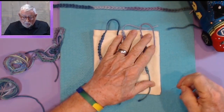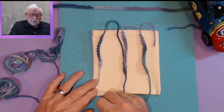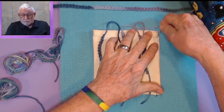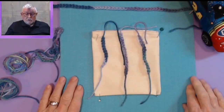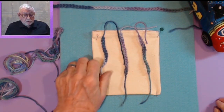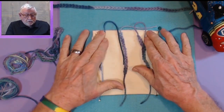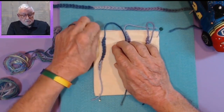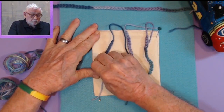Kind of fun. I'm putting in pins just to hold the tote steady so it doesn't move around on me. This is a cork board with felt on the top. This is a brand new silicone mat that I bought. Works well. So what I'm going to do now, make sure this stays down. You want everything flat if you can. This is not working here. Let me move this pin so it doesn't move. There we go. Put it down here.